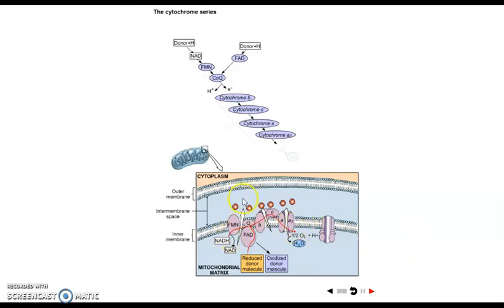Again, notice 1 pump, 2 pumps, 3 pumps. NAD gives up the hydrogen at the first area to power the first pump. The electron literally powers it and is passed from protein to protein to protein. The FAD doesn't start at the first pump. It starts at the carrier and powers the last 2 pumps. So again, I'm getting my pumps pumping the protons through here, the electrons moving through, powering the pumps. Then I literally have my oxygen come in, receive the electrons, also receive protons that are coming back in and being converted to water.